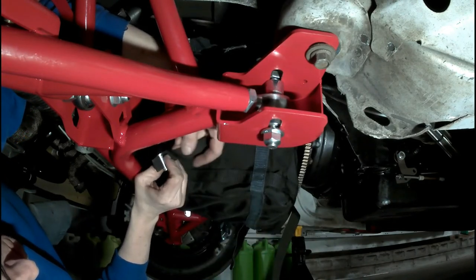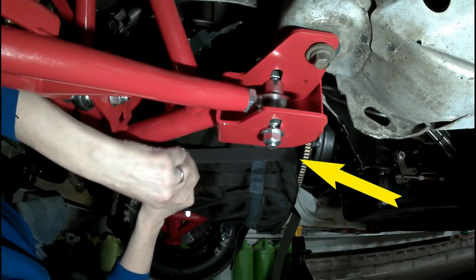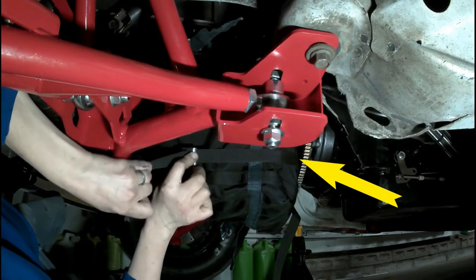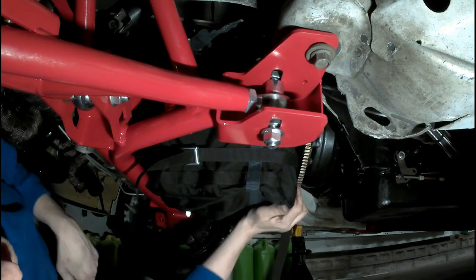Tightening up the cinch straps around the oil pan and in between the flex plate, because there is not much room at all, and it's critical that the engine diaper and the flex plate don't make any contact with each other.